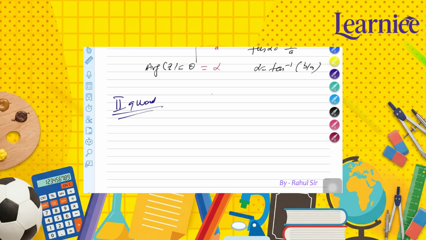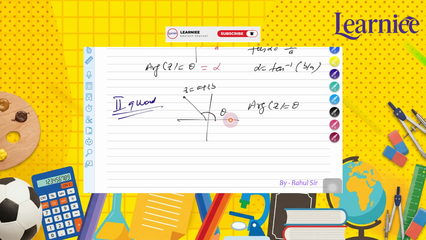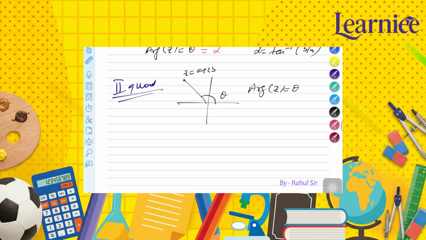So the first step is, let's say z is equal to a plus ib, the principal argument will be theta. The principal argument is theta, that is the angle with respect to the positive direction of the x-axis in an anti-clockwise sense. This is the principal argument for the case of the second quadrant. Now our first step is finding this value, tan alpha is mod b by a. Got it? Since b is positive but a is negative, overall b by a is negative.